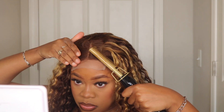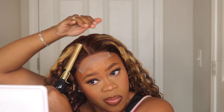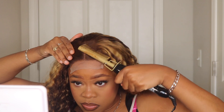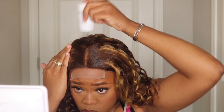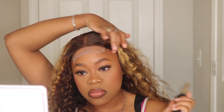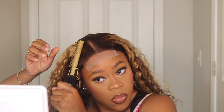My first step is always my hot comb. My hot comb is key — it just helps with molding your wig so you can see what you're working with and what you're going to do in terms of styling and installing it. The next key product I use is my edge tamer, my flyaway tamer. It makes your hair flatter with the extra product and that hot comb, and it also gives it more of a silky, hydrated, healthy-hair look.